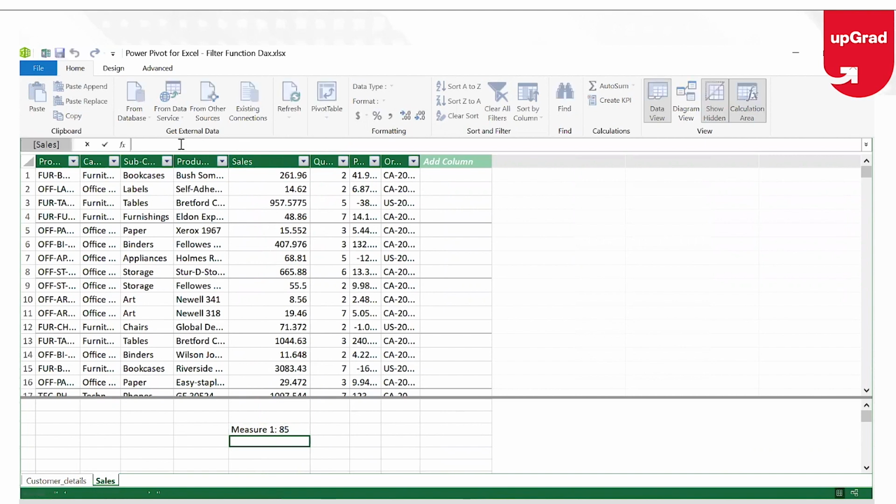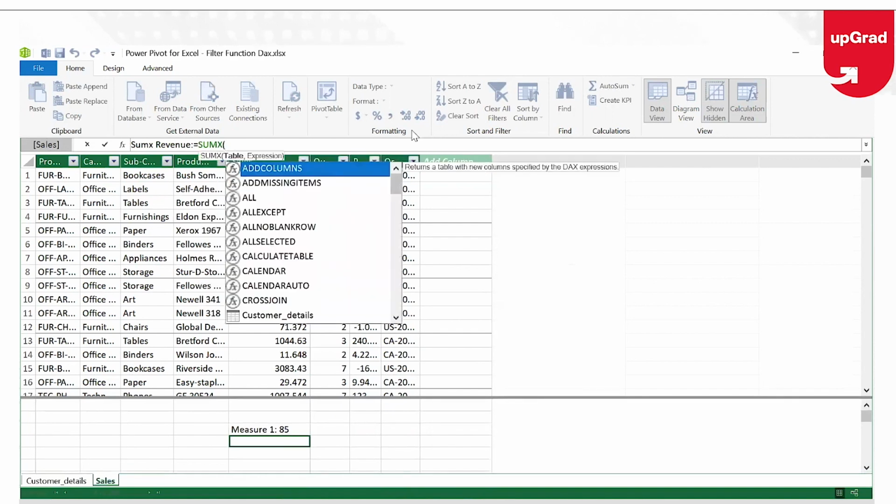What is the other one? So this is what? SUMPRODUCT, or I can call it SUMX. So I'm doing a SUMX to identify the revenue. After giving the name, I do a colon and equal to, and then I will start with the SUMX function.